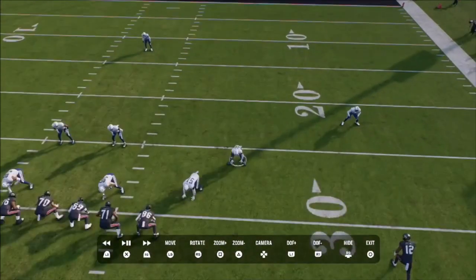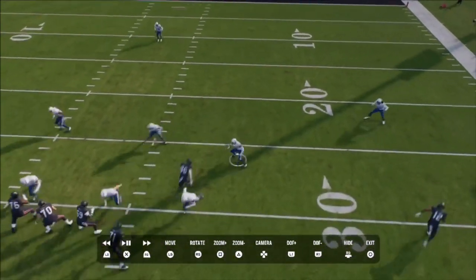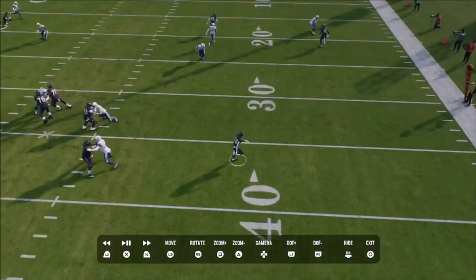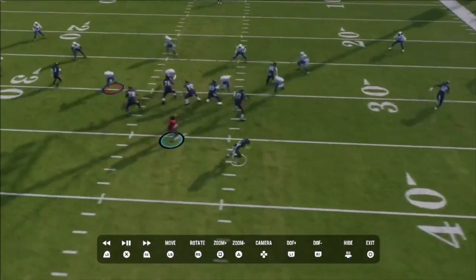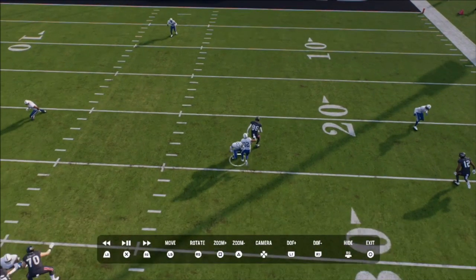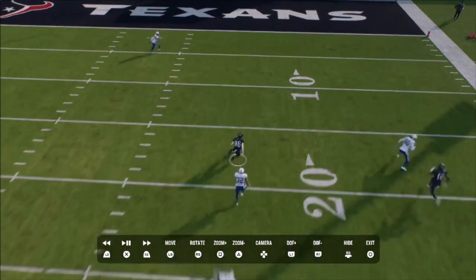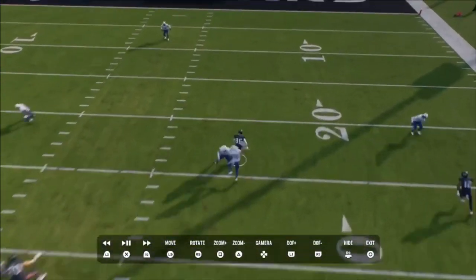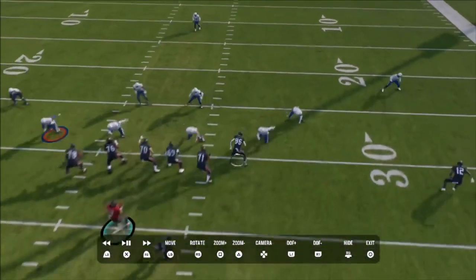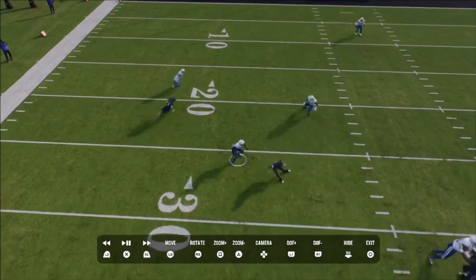So a lot of times when you run these defenses, there's going to be situations where you're going to get beat or whatever. But if you're making it difficult for your opponent to actually do certain things because you're switching things up, it becomes very hard for them to make decisions. And a lot of times what's going to happen is they will make mistakes. And on defense, it really is about getting stops or getting turnovers. You're not always going to stop your opponent, but you just want to make it difficult for them to do that. And if you get a turnover, you get a possession back, that's going to be huge for you winning games.